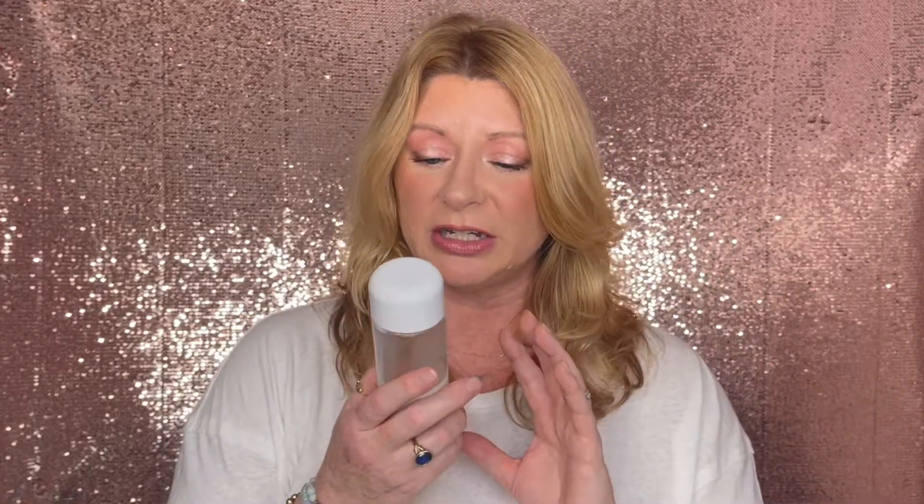This is probably — no, absolutely — my favorite essence of all time, from Dr. Ceuracle. It is the Vegan Kombucha Tea Essence. My skin loves it — it's lightly moisturizing, very hydrating and nourishing. If you use the Laneige Cream Skin Toner, this is a step up from that, so finish that up and get yourself this next time. I'm on my third one. I use it as my third step — after a basic toner, then salicylic acid, then this, then my actives. She owns my heart.